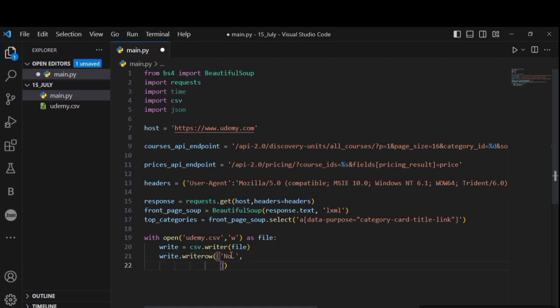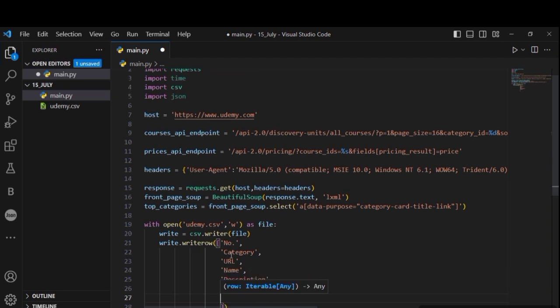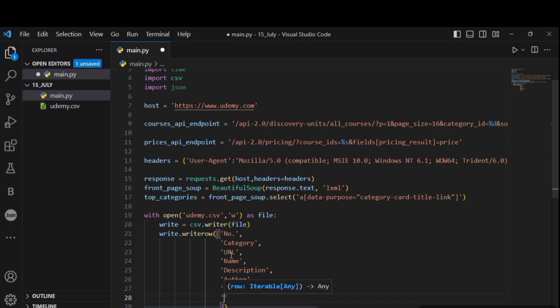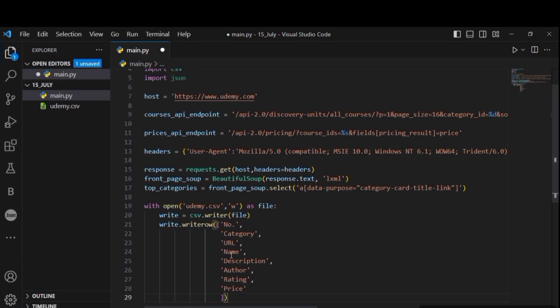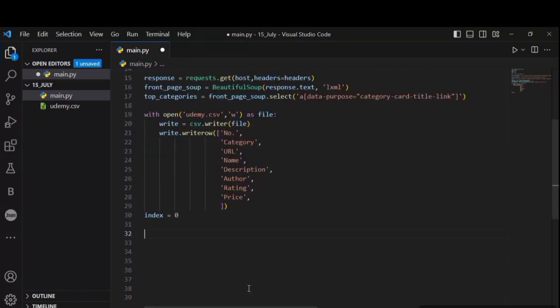So row में हम क्या क्या चीज़ें चाहते हैं, मैं बेसिकली क्या क्या चीज़ें स्क्रैप करना चाहता हूँ. So I will be writing number, then I want the category of that course particularly, then I want the URL of that course. फिर मेरे को नाम भी चाहिए कि यार कोर्स का नाम क्या है. बेसिकली अगर कोर्स का नाम ही पता नहीं होगा तो क्या करेंगे यार. उस कोर्स का नाम पता होना चाहिए. उसके बाद उसका डिस्क्रिप्शन, ऑथर कौन है, मतलब किसने वो कोर्स लाइव किया है, the instructor guy. Then I want the rating of that course, कि यार वो पढ़ने लायक भी लेने लायक है भी या नहीं, उसकी रेटिंग्स. Then the price, कंसिडर करने के लिए अगर रेटिंग अच्छी है और प्राइस भी अच्छी है, so obviously buy the course.